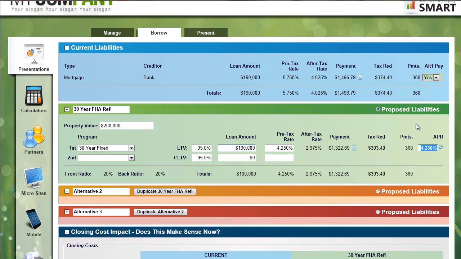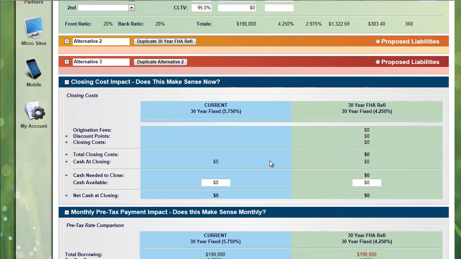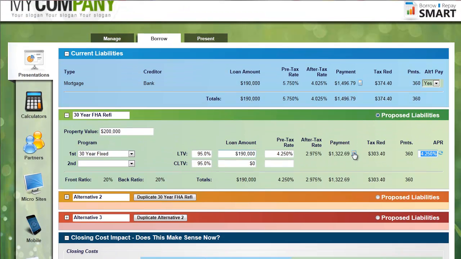So notice, just again, I'm doing this in real time and narrating it, and we are just barely into a couple of minutes, but I'm done with this particular plan with one exception, and that is before the widget box here popped up and gave you the ability to edit your PITI. Now what we've done is some of you had commented when you're doing multiple plans, you didn't like to have to enter the closing costs for each plan separately. You wanted to be able to copy those across. Now you can do that.